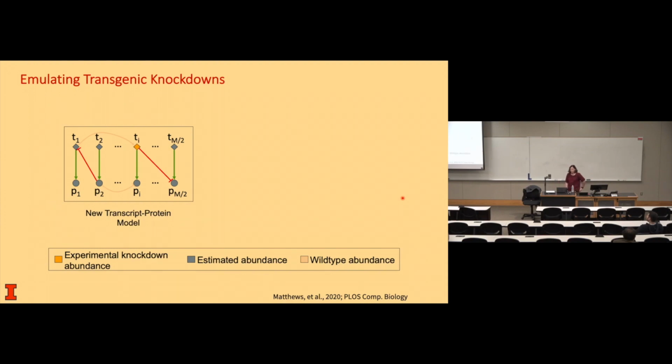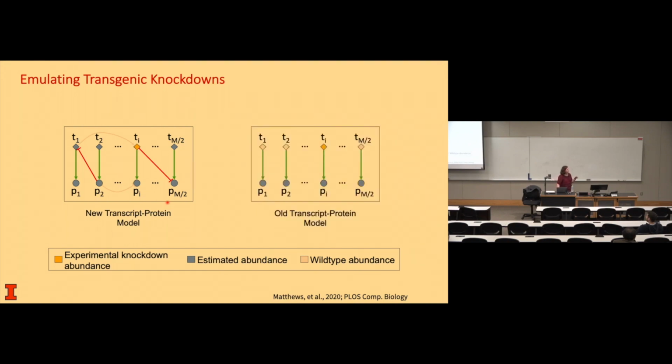And so the goal, though, from this is not just to create or determine what some of these indirect influences are, but to use this as a more predictive model. If we wanted to make changes to one or multiple of these RNA or transcript abundances, we want to be able to predict the protein outputs for all of the proteins in our model, which is about 20. And so we were able to do this with the type of model that we developed.